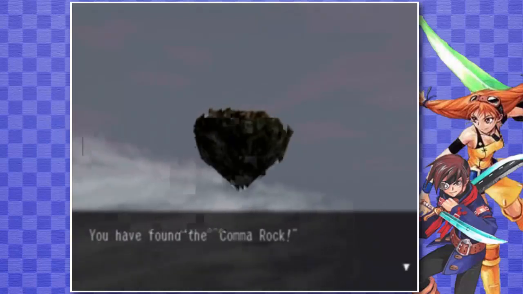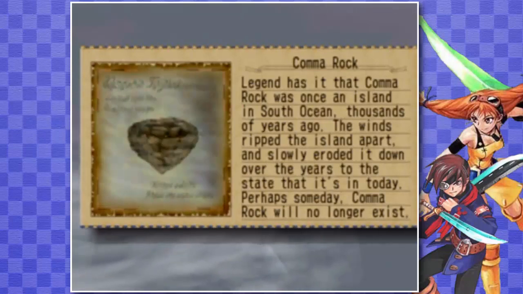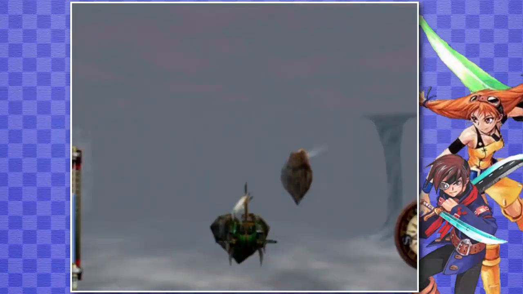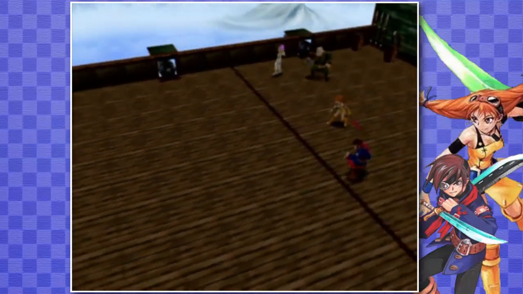I'm gonna be honest, I thought that was going to careen into us. Legend has it that the Kama Rock was once an island in South Ocean thousands of years ago. The winds ripped the island apart and slowly eroded it down over the years to the state that it's in today. Perhaps someday, Kama Rock will no longer exist. Also, there were monsters on top of the rock. I guess that was also a thing that we could have said but didn't.